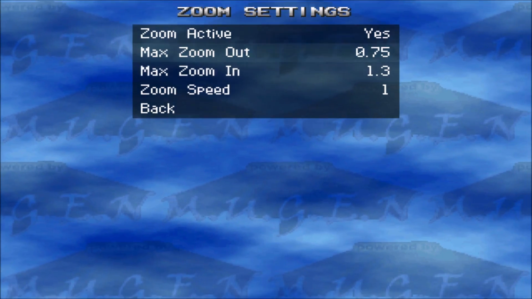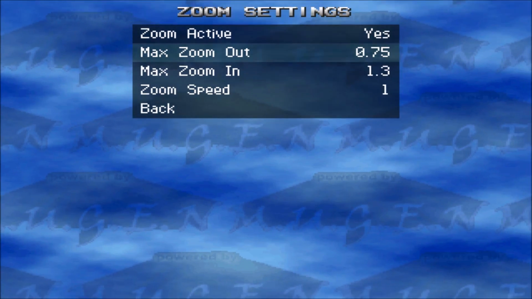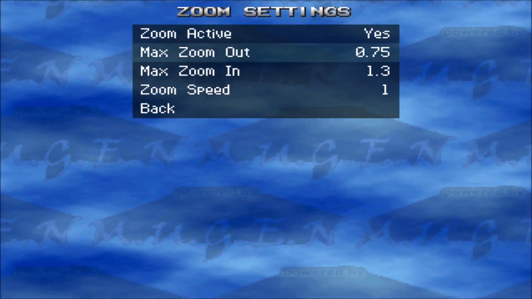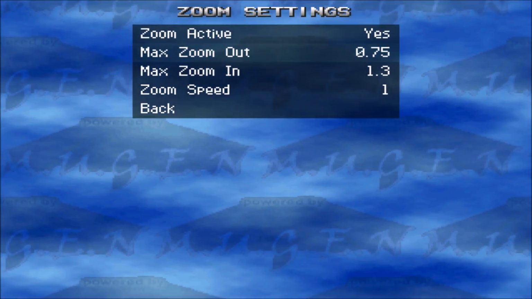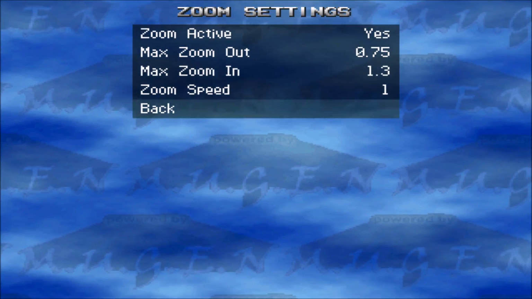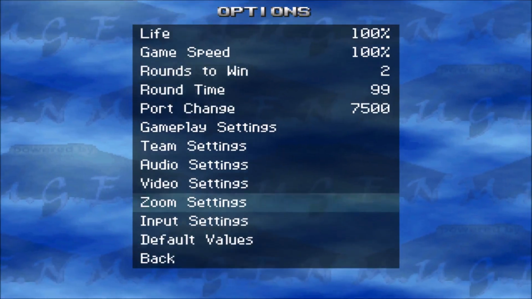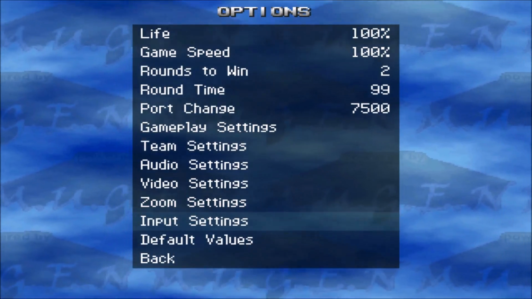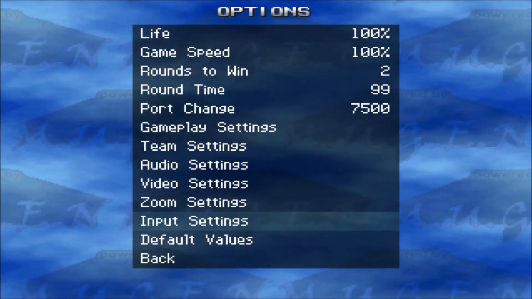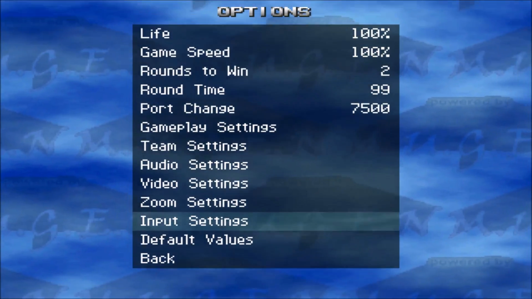So if you're watching my videos and it's too much zoom, it's too fast, or it's too close in, it doesn't matter because it's all preference, and you can change it to however you like. It does not matter what someone else has, because you can make it however you want and enjoy it to your preference, at your discretion. And that's the zoom settings. And we'll get more into the zoom stuff because there are other things that you can actually use to mess with those zoom settings a little bit more.